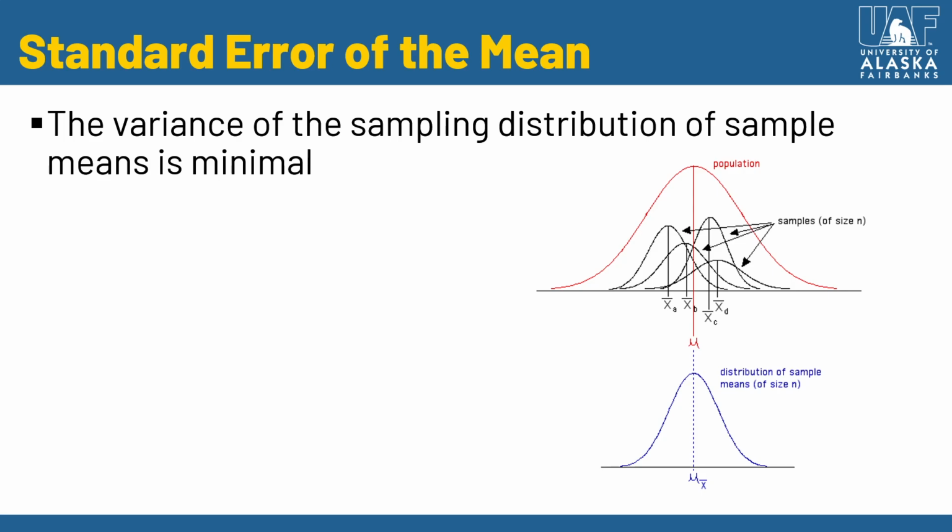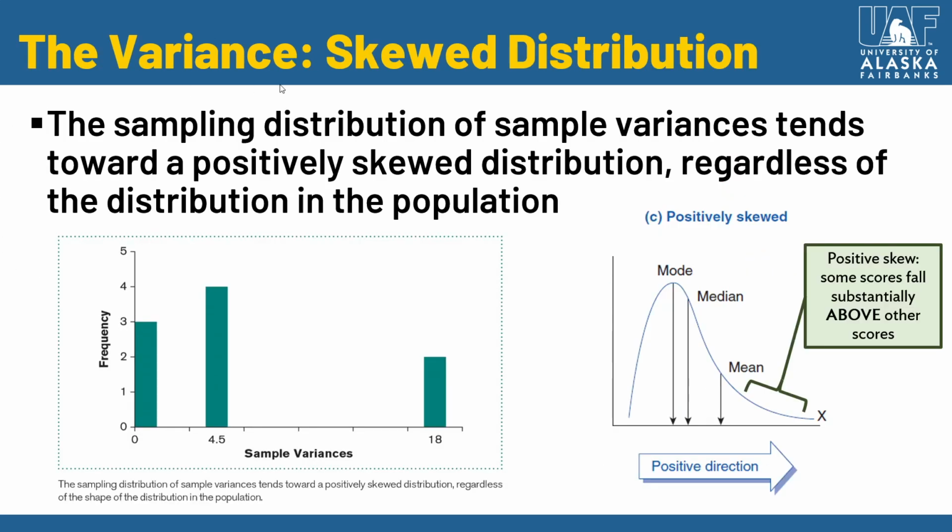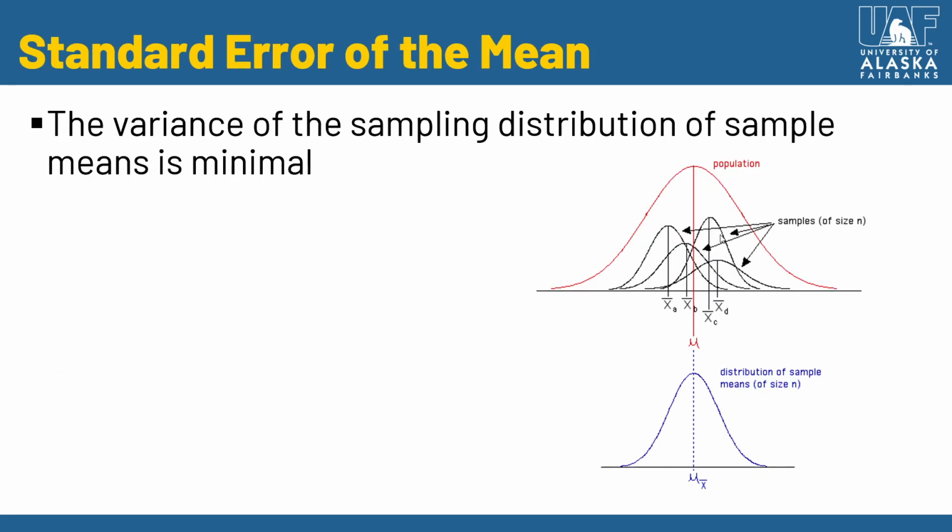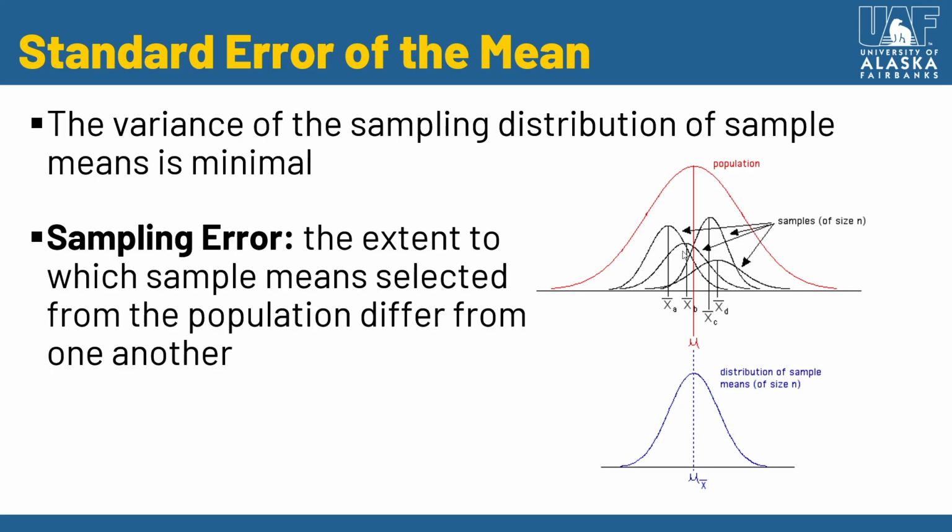Now let's go back to the sampling distribution of sample means, right? So here we were talking about the sampling distribution of sample variances. Now I want to be clear that this is different. Now we're going back to the sampling distribution of sample means, right? Central limit theorem stuff. And the variance of this down here, the sampling distribution of sample means, that variance is minimal. And yeah, as you can see, the variance is smaller than that of the population just by the spread or dispersion of the data.